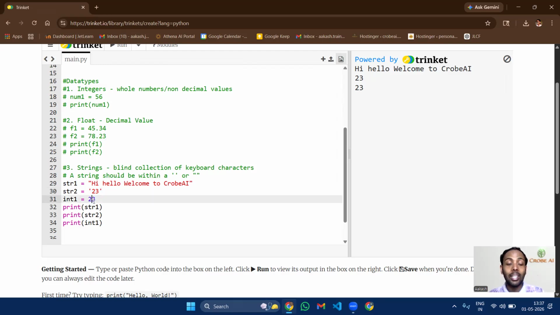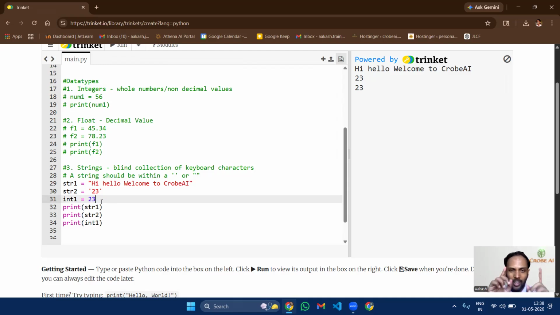And this is 23, which means this is a numerical value. This one is a collection of the characters 2, 3. It doesn't have a numerical significance. But this one is a proper numerical 23. Because strings are collections of keyboard characters, and even numbers are a part of the keyboard, right? So I told you that anything is possible here: numbers, strings, special characters. I hope you got the point. So this is the main difference between a string that has numbers in it and a proper numerical number, which is an integer. Don't get confused between both.